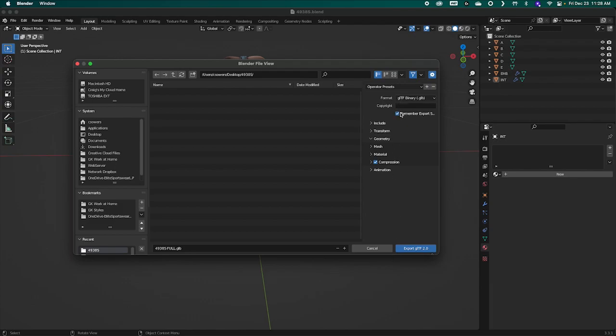All right, so we've got all that set. Like I said, you can save a preset by pushing the plus here. I think if you save a preset here, it saves it inside Blender, not inside the file. So when you go to export your next file, you can just select your preset and it will change all your options, which is really nice. So do that if you want.